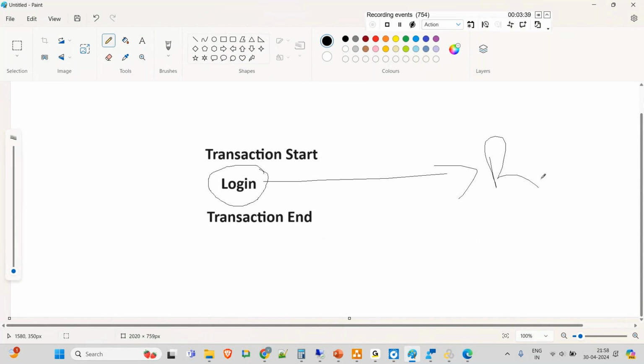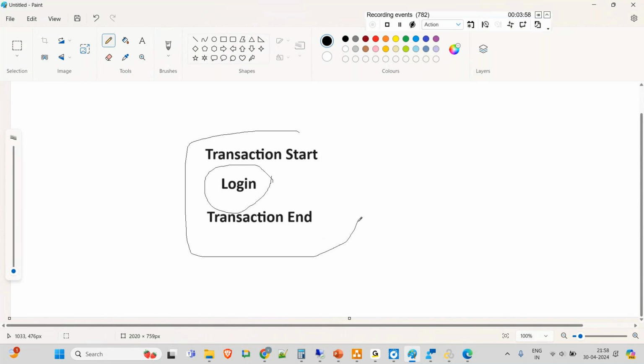We discussed R1, R2, R3. Whatever requests are responsible for loading this page, I'll capture between the start transaction and end transaction. So with this, what will happen? What are the requests responsible for loading this page? I will be able to mark them through this transaction. I'll give names there, so I'll be able to mark it.